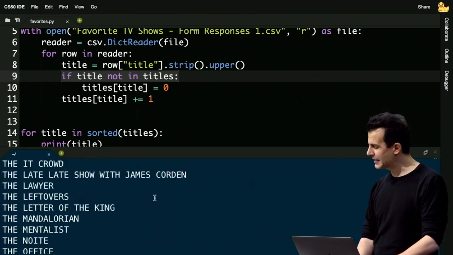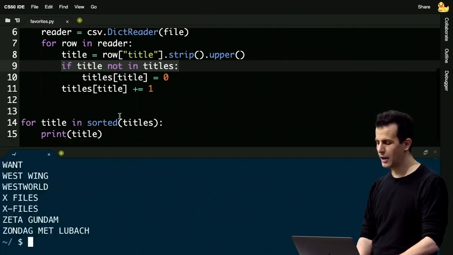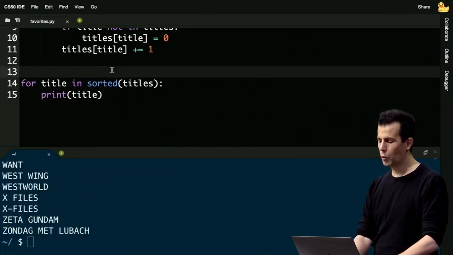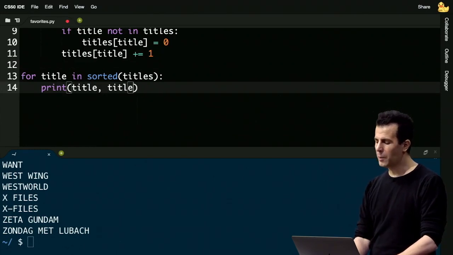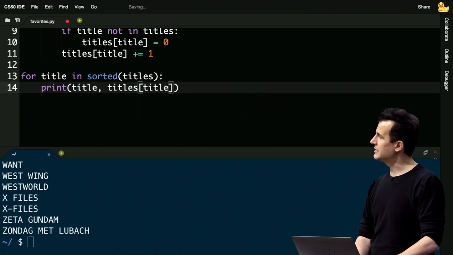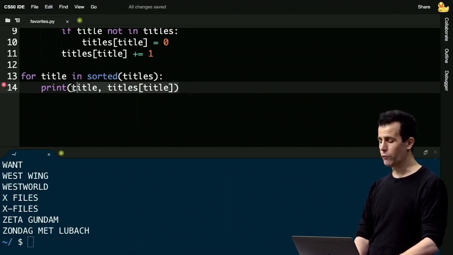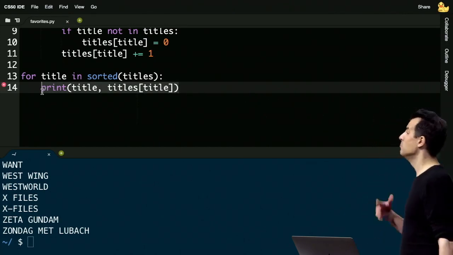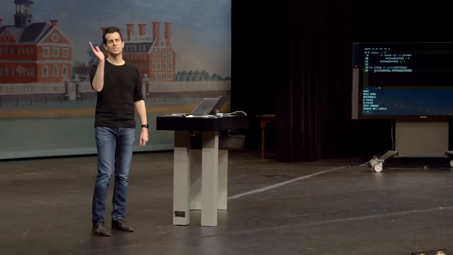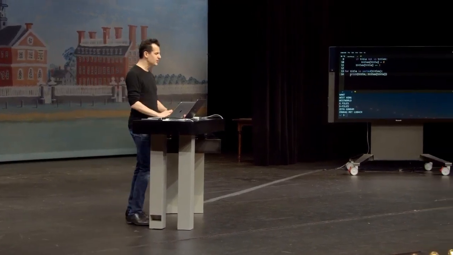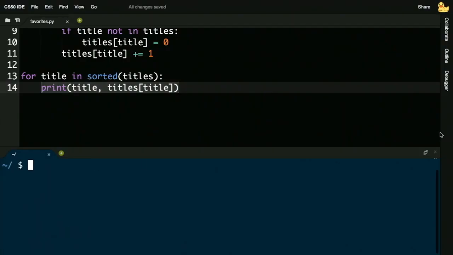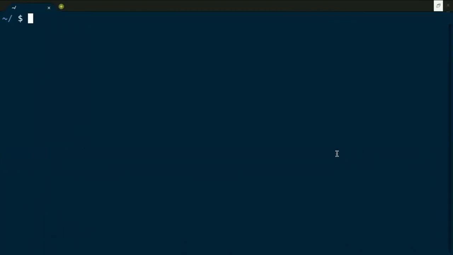But I now have access to a bit more. Let me scroll down now to the bottom of this program where I have now this loop. Let me go ahead and print out not just the title, but the value of that key in the dictionary by just indexing into it here. And you might not have seen the syntax before, but with print, you can actually pass in multiple arguments. And by default, print will just separate them with a space for you. You can override that behavior and separate them with anything. But this is just meant to be a quick and dirty program that prints out titles and now the popularity thereof. So let me run this again, Python of favorites.py.